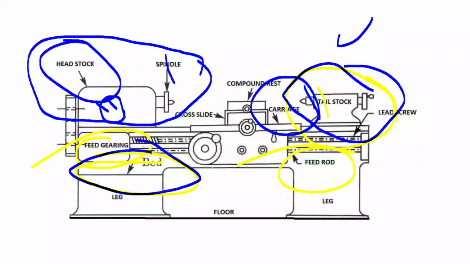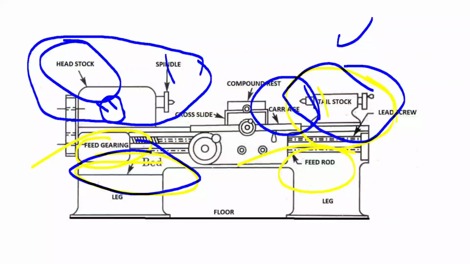Longitudinal feed is obtained by movement of the carriage. Cross feed is obtained by operating the feed screw, whereas angular feed is obtained by swivelling the compound rest. Longitudinal and cross feed are both hand and power operated. Angular feed is only hand operated. So longitudinal and cross are hand and power operated, but angular feed is only hand operated.